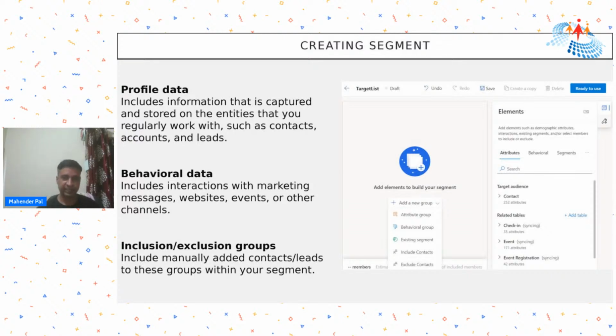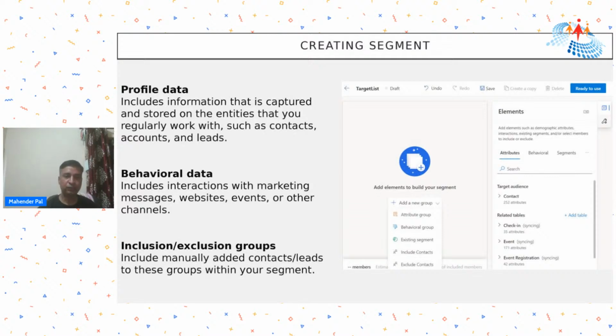That kind of thing can be seen here. If you can see on the screen, we have options for the target audience that I have selected. When creating the segment, I selected that I want to use the main entity as a contact, and under that contact it's showing me the list of attributes that I can utilize. There are also different related tables, and I can utilize their metadata as well to design this segment, right? So we can use any attributes here. When we click on this, I will show you in the next slide, it will show you the list of fields that are available on the contact entity.